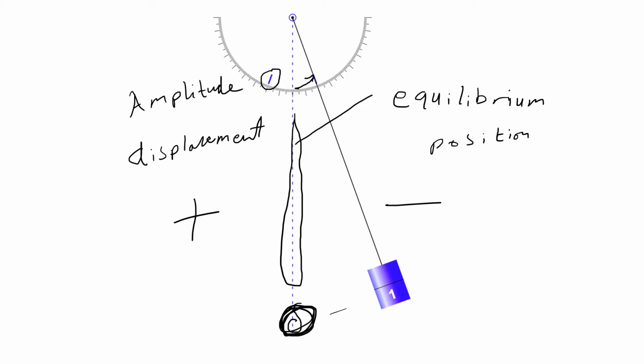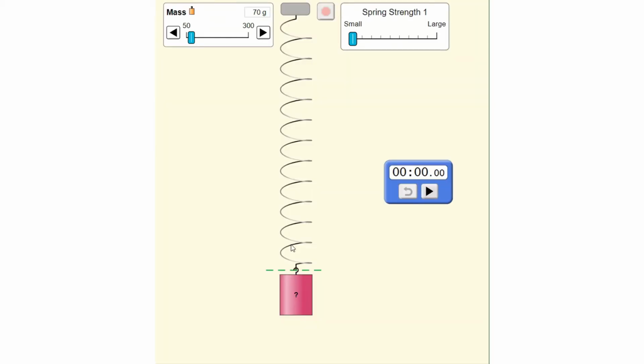So now we'll have a look at the mass on a spring oscillator. So we're back in our little simulated environment, and what we've got here is a spring. You might want to remember from last year that we know about spring behaviour. The force in a spring is equal to the extension of the spring multiplied by the spring constant, or the stiffness of the spring. If you remember, and this is crucial, in a spring via Hooke's law, up to the elastic limit, the displacement is proportional to the amount of force in the spring.